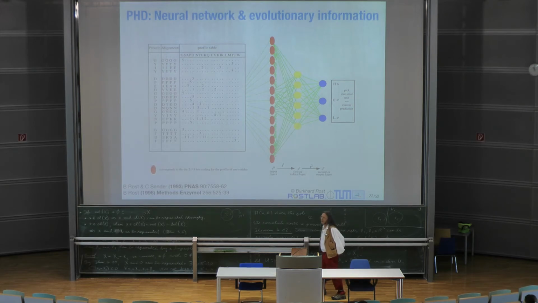So before, they were 20 zeros and one 1, every one of these 13 blobs here. And now each one of those essentially has a value between 0 and 1, so a probability or a frequency of observation. So how often in that family do I see the glycine? And so forth.